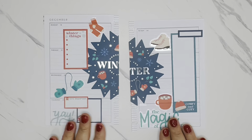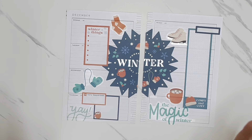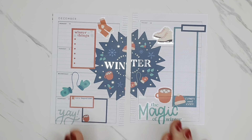I love it. That winter sticker is just so pretty. I don't think it needs anything else — I've got some great function and I think it's going to be a great spread to help me stay on track throughout the week with everything I have to get done, and also celebrating my daughter's birthday and any final things to get done the weekend before Christmas. I think that's gonna wrap up this plan with me — definitely let me know what you think down below in the comments. If you like this video, don't forget to click the like button and give me a big thumbs up. I would greatly appreciate you subscribing. Thank you all so much for watching, and I hope you have a great day — bye friends!